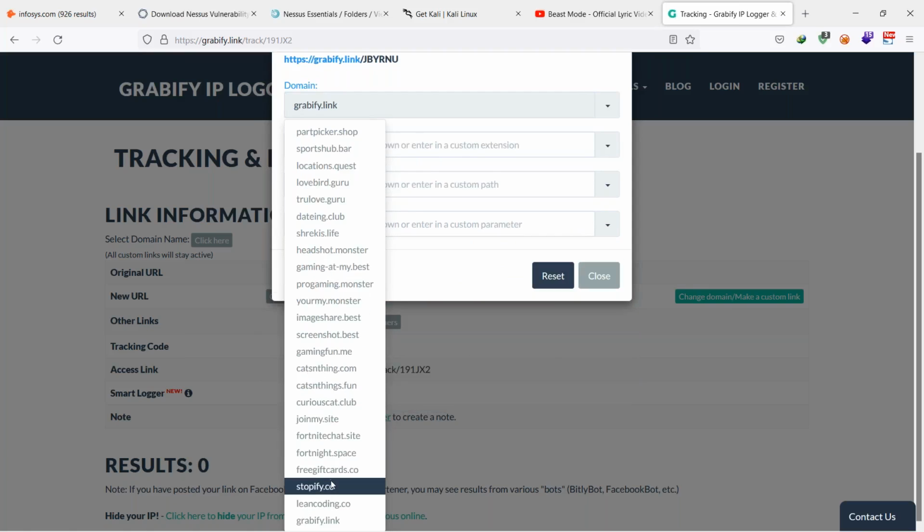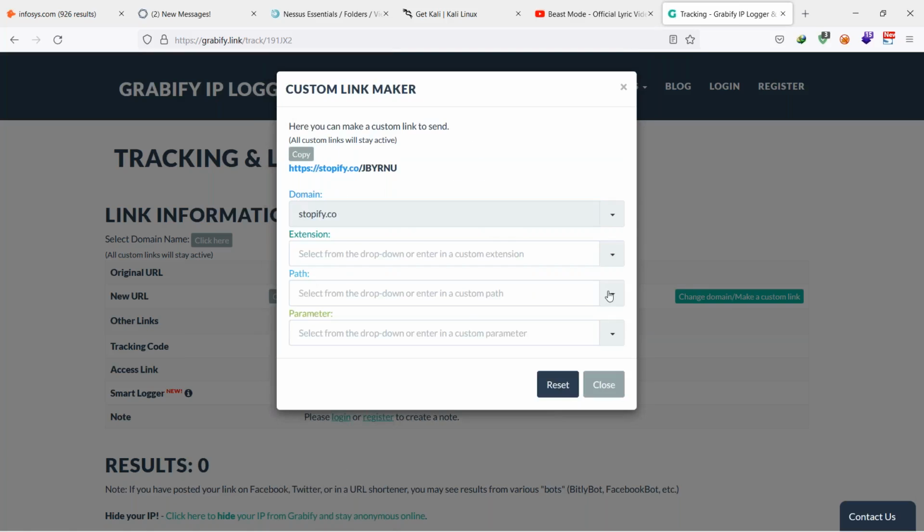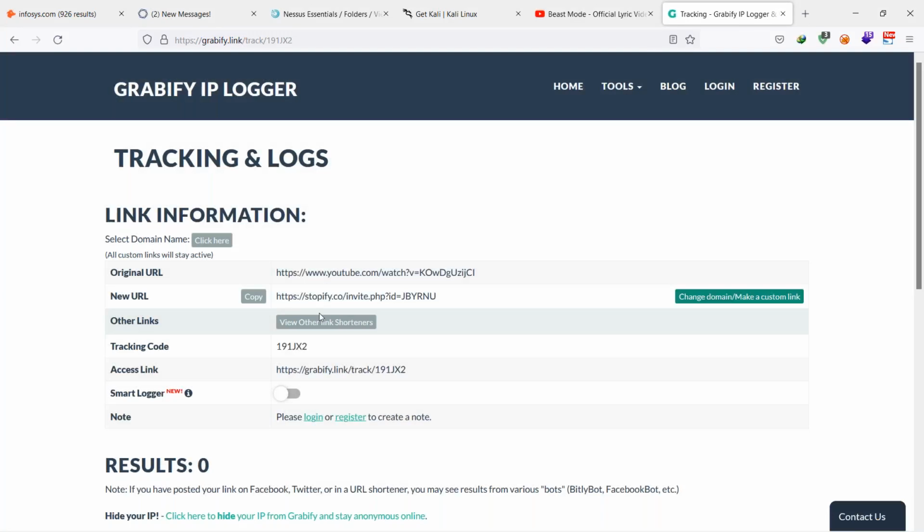So for me, let's say I go with Spotify, assuming he's interested in entertainment. I could just give something like invite, and I could click on close. Now this is my new link, an HTTPS secure SSL encrypted link, and I could add some content in it. Like, if you want free access to my Spotify album, or please check out my new album on Spotify and support, anything just to convince the user to click that link. I'll click on Smart Logger as well, copy this link, and paste this in our chat box over here.